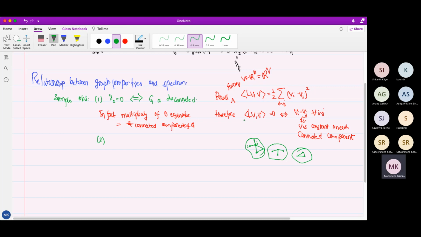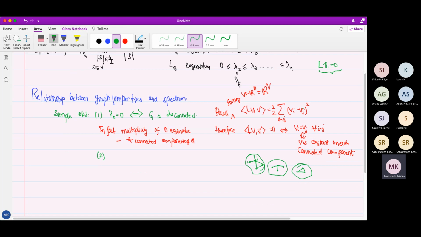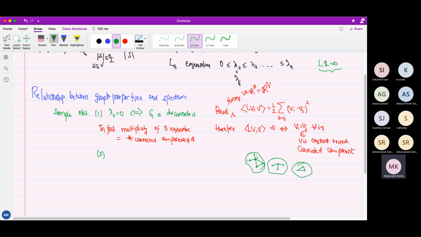So this is immediate from here actually. Any questions here? Obvious question: the multiplicity of the zero eigenvalue, is that the same as the null space dimension? Yeah, exactly. That's the kernel, the null space dimension of L. So connected graphs will have only one thing in the kernel, namely constant vectors, because the constant vector is always in the null space of L, so L of 1 is 0. For connected graphs, that is the only thing, meaning only constant vectors are null vectors.